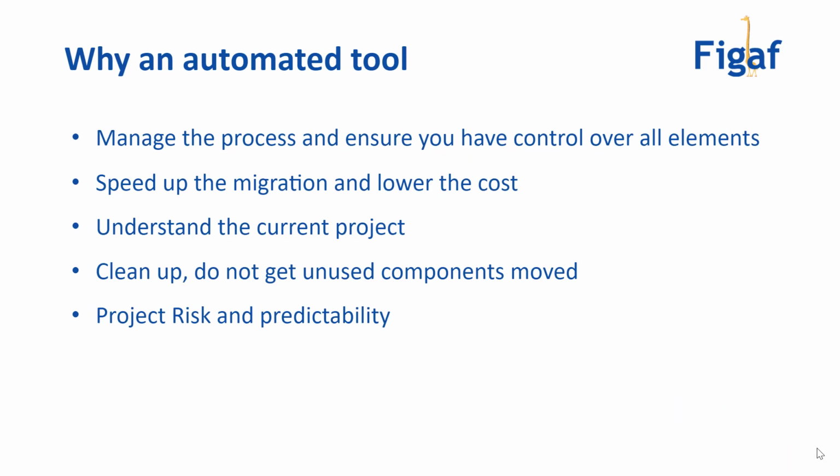So why you need an automation tool: there are a lot of manual processes in any kind of migration, and you need to have control over the full process. You need to speed up the migration so you can lower the cost, and you need to understand what the current projects are, clean up and make sure you're not moving too much old stuff over, and then you need to manage the project risk and the predictability of the project.